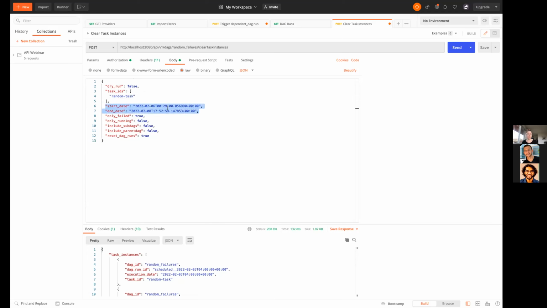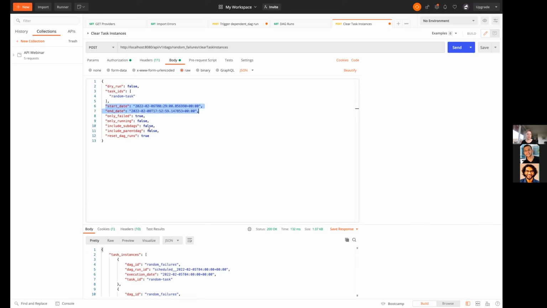I give a start date and end date. So I'm going to put in a range here if I want one. Again, this is something that you might consider getting this information programmatically based on the results of the other query, if that's kind of the way you're going about implementing this use case.